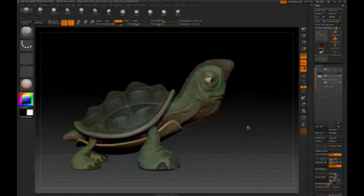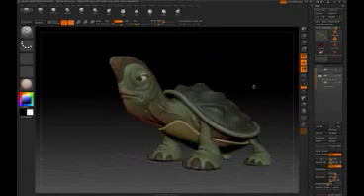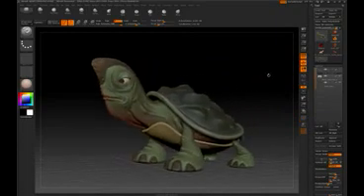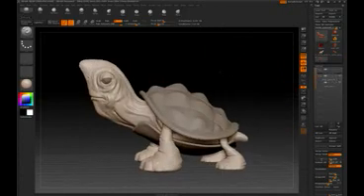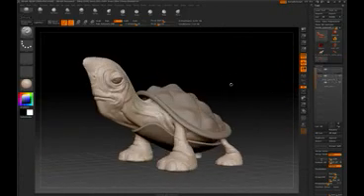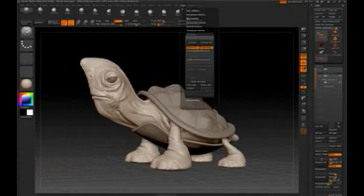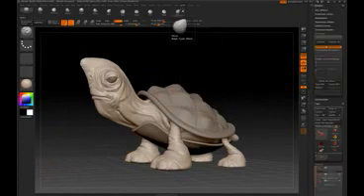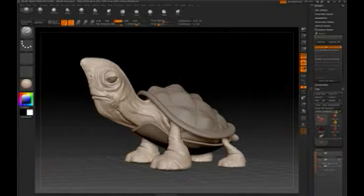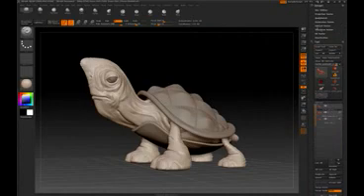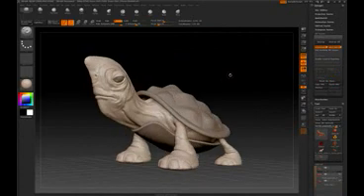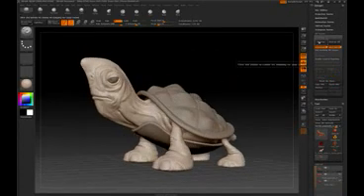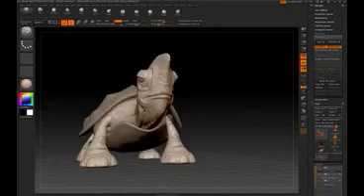Once you've designated those UV islands, let me turn my paint off on this guy. So there he is, he's naked, he's got nothing. The first thing we want to do is go into our Zplugin, pop it over to the right hand side. By default, probably everything will be closed. I want to open UV Master. Now without doing anything, on a lot of meshes you can just press unwrap and see what it's going to do for you.